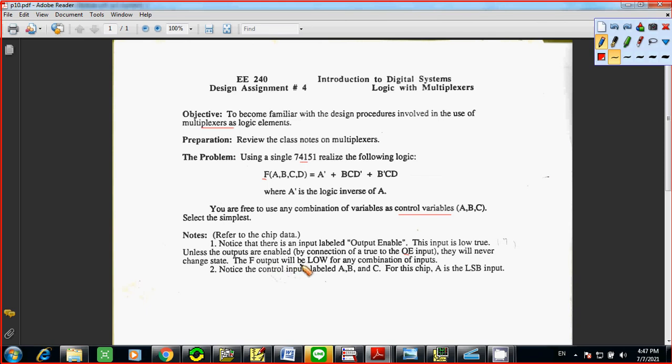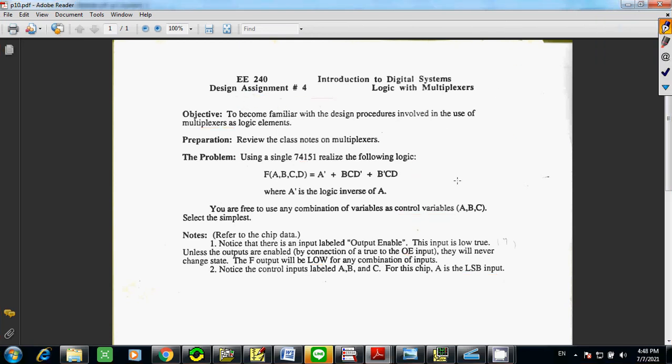And if it is high, that means you will get your output to be low, or zero, for any combination of inputs. And also assign A as the LSB input, or the least significant bit. Okay, so that's the agreement for assignment number 4.